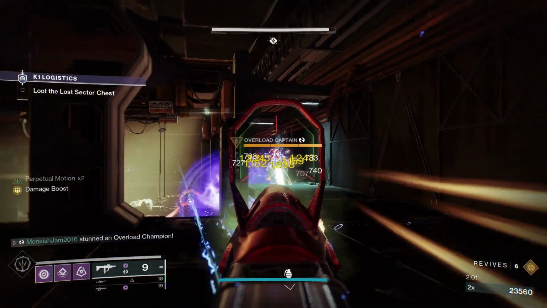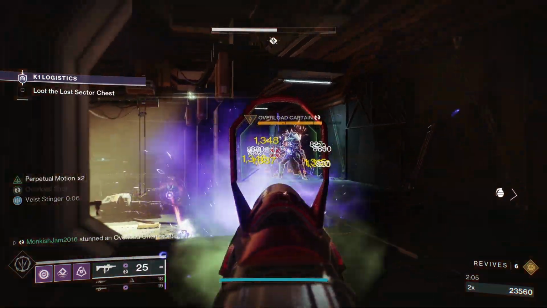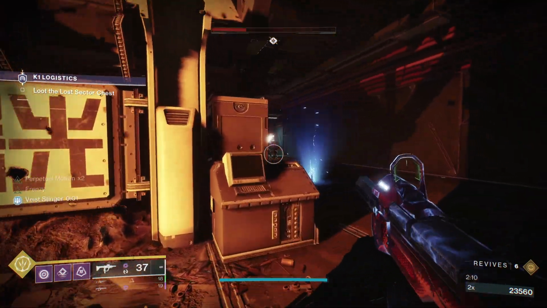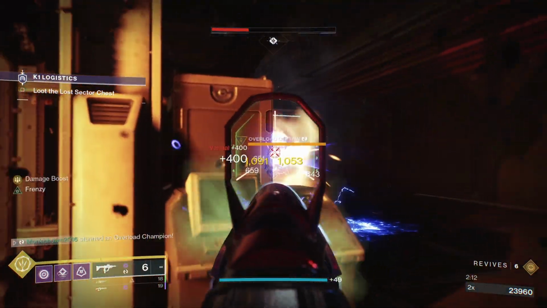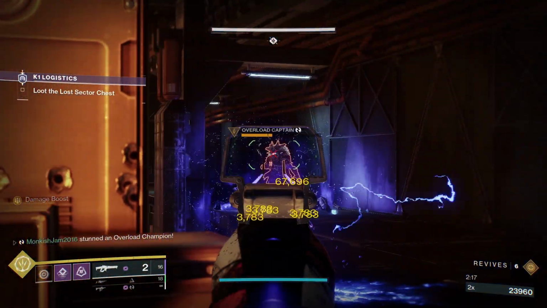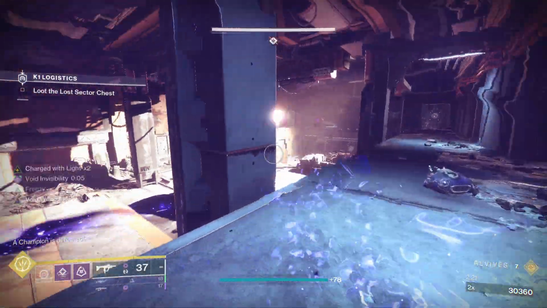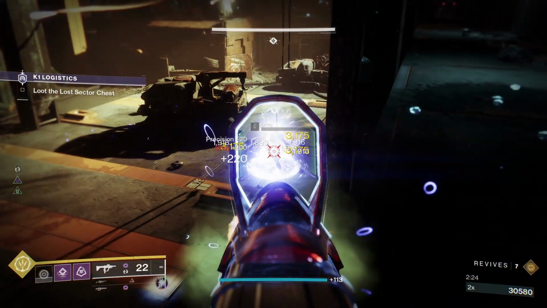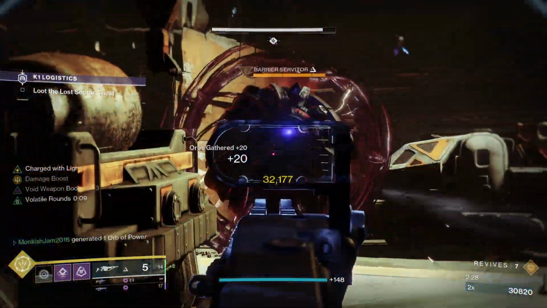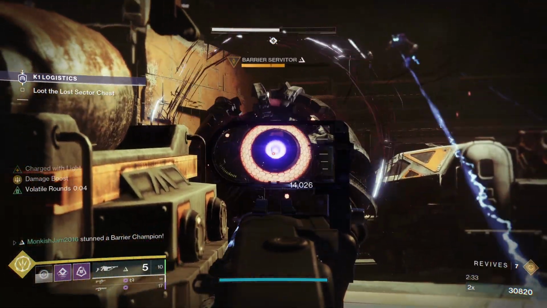So yeah, the champion is there. Now, I'm not pushing it because I know the barrier champion is going to get closer, and then it's going to make it immune while I'm shooting at it. So I'm going to do that. I'm going to just use the Taipan too. Get some kills with that. So now this champion is kind of useless. You can't make anything immune. So I'm going to stun it and get rid of it.